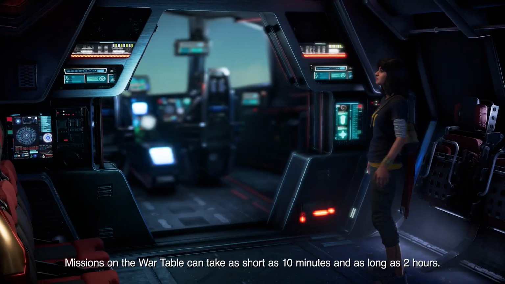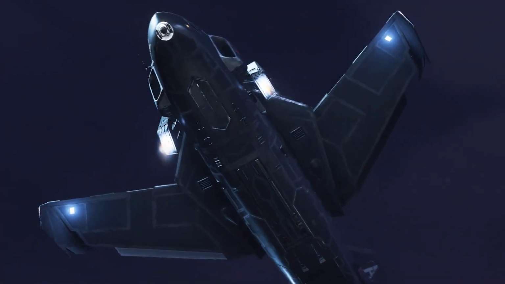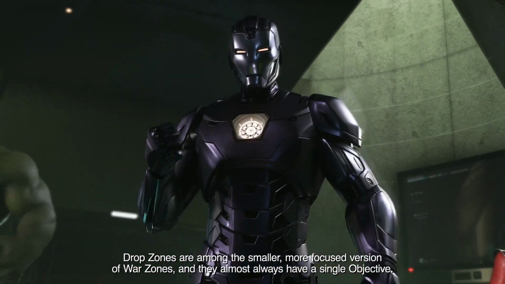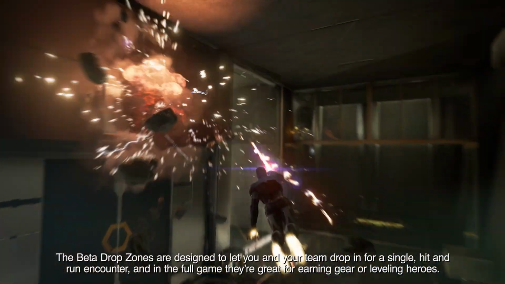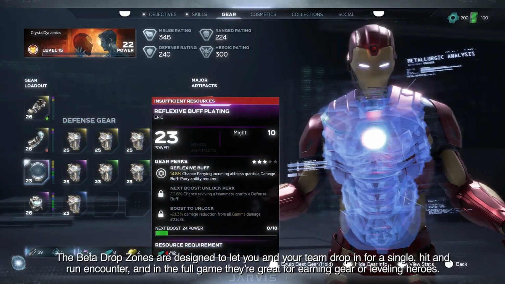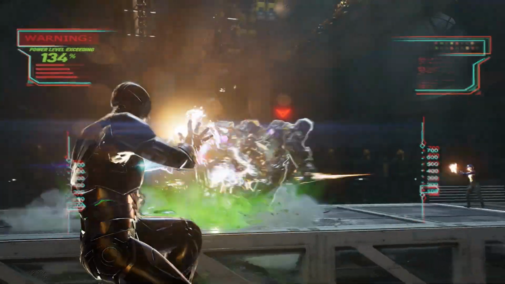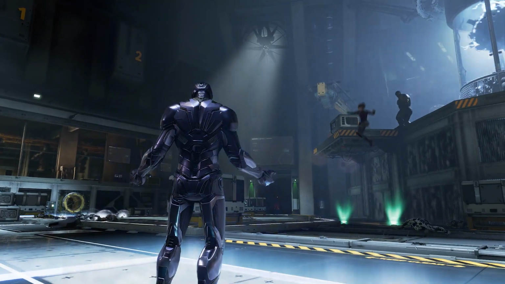Missions on the war table can take as short as 10 minutes and as long as 2 hours. Drop zones are among the smaller, more focused versions of Warzones, and they almost always have a single objective. The beta drop zones are designed to let you and your team drop in for a single hit-and-run encounter, and in the full game, they're great for earning gear or leveling heroes. Whether you play with friends or with your companion AI team, you get in, you get out, and you're done.